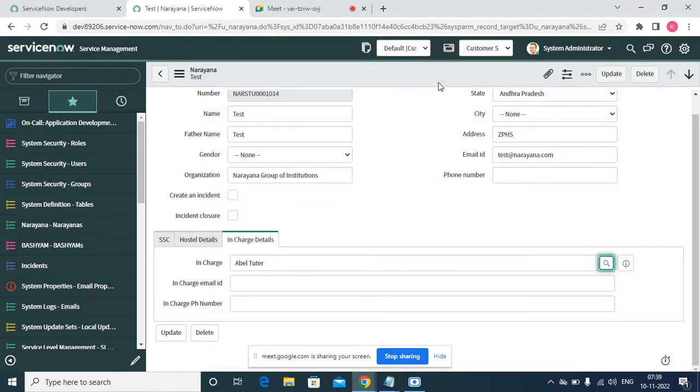If I fill in charge, what I need to do is display this email ID here as a field message. I will show you. That is our scenario for today. So let's see how it will execute.